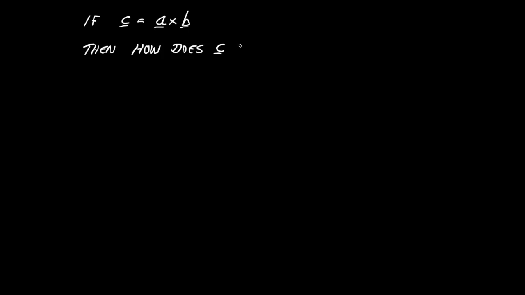You know, if we imagine a particular couple of vectors a and b there in space, where is this vector c? How is it related to them? We know how to work it out, but what's its relationship with them? How should we think about it? And that's what we're gonna figure out now.